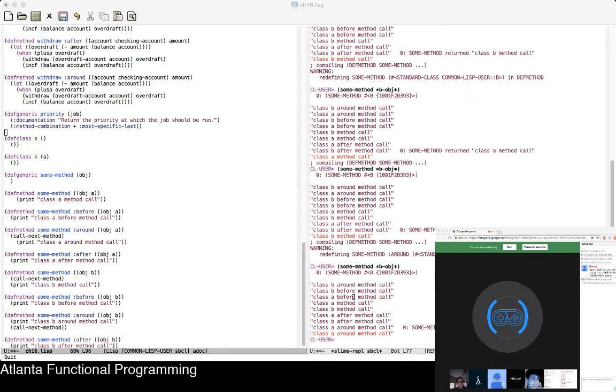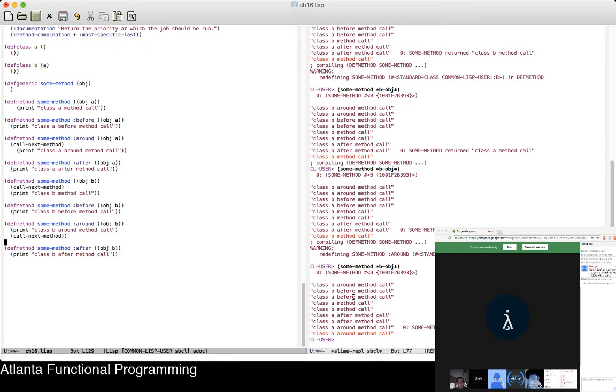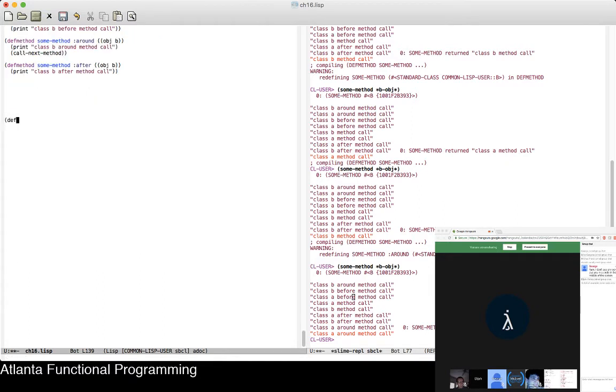A good example would actually be to use the prog-n method combination, because addition is so. Okay, so let's try this. Let's bring up a quick example here that we could come up with using the same classes that I had earlier. Let's say that I created a generic here called some prog-n method.